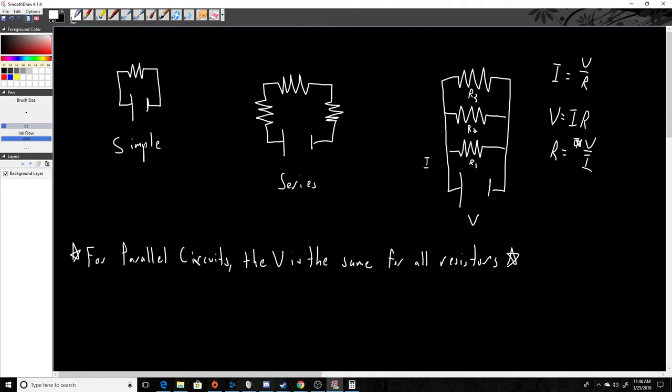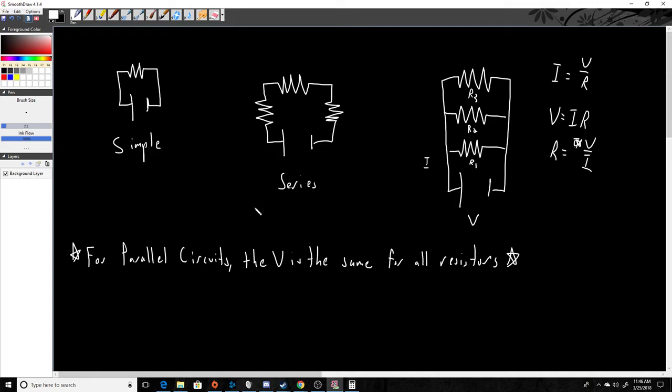So for parallel circuits, what we know is that the voltage is the same for all of the resistors. And that kind of makes sense. There's a wire going from here through there to there, a wire essentially connecting all three of these, but the voltages are going to be the same. So now the question is, first off, how do I solve for current? Or how do I solve for resistance here? How do I figure out the total, or even the total voltage? How do I apply Ohm's law here?